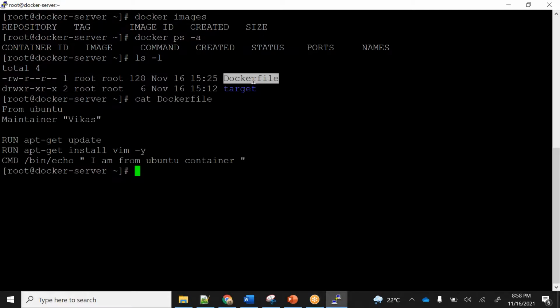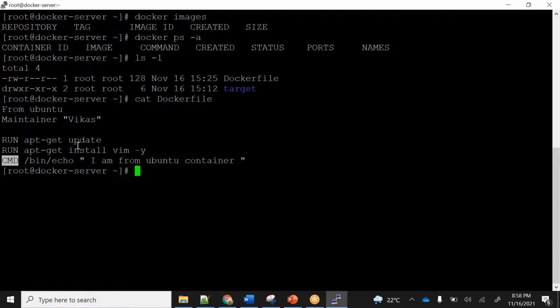Now I have one thing, which is my Dockerfile, and here I have my custom image. I took a base version of Ubuntu. I gave a comment as maintainer. I gave my name, and inside the container, I'm trying to run these commands. Okay, so this will build an image for me. I want an image from this.